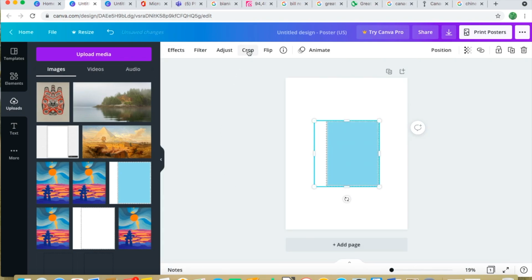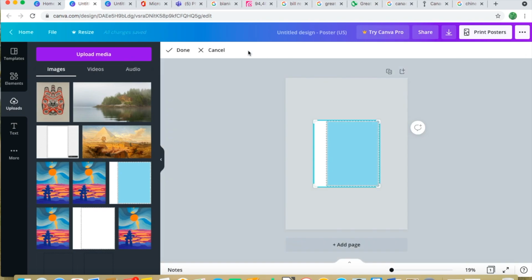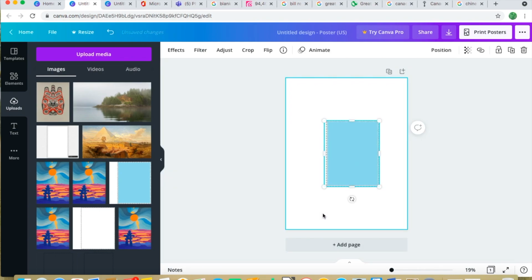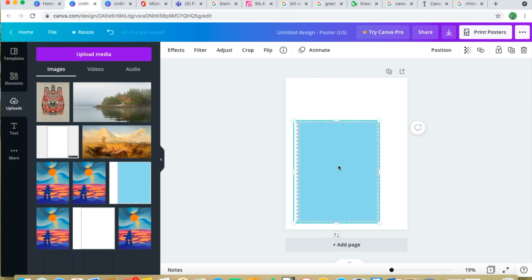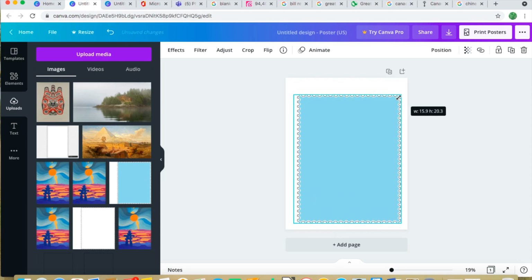To crop, you click up there on the crop feature. You go to the corner of the image and you can drag it and crop it. Now, at that point, it's not very big, but that is totally fine, because what you can do now is make it bigger. You click on the image and you drag it by the corner and you can make it larger or smaller.